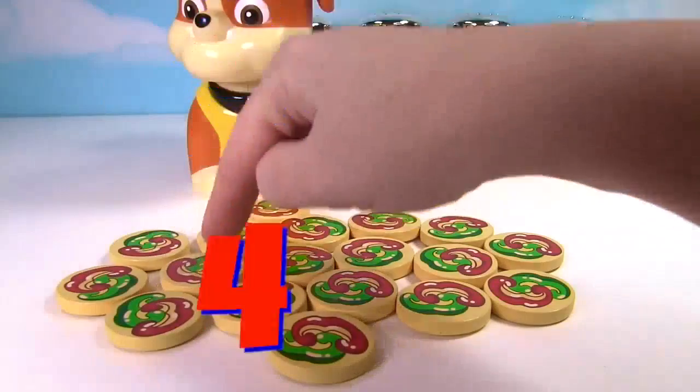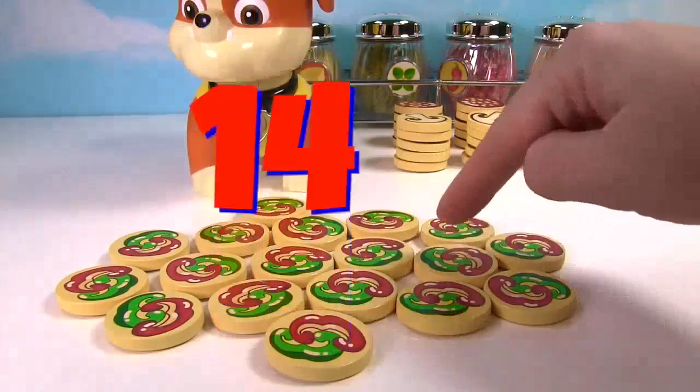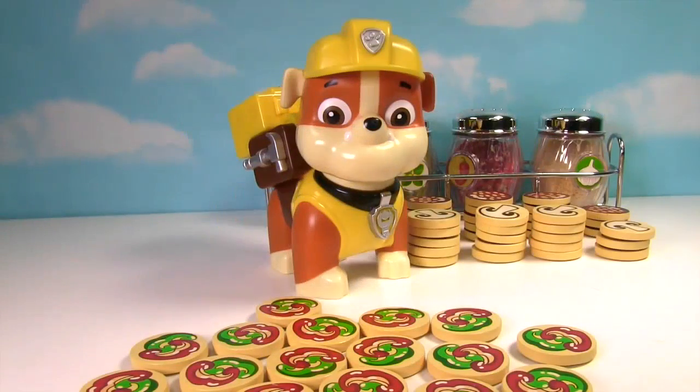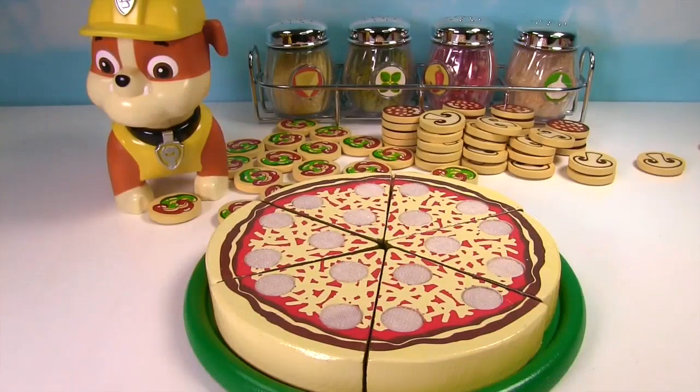1, 2, 3, 4, 5, 6, 7, 8, 9, 10, 11, 12, 13, 14, 15, 16, 17, 18 pieces of pepper. Let's add them to the pizza. I can't wait. Whoa, I can't wait. Sorry about that. That's okay, Rubble. I know you like pizza.